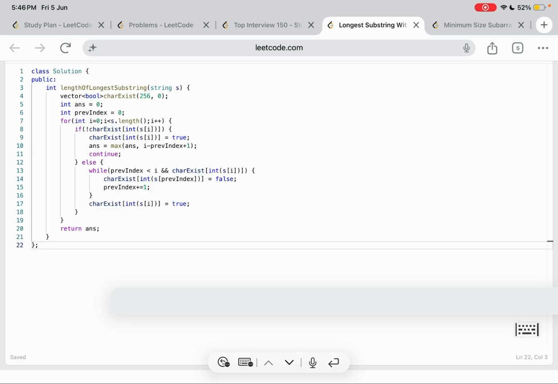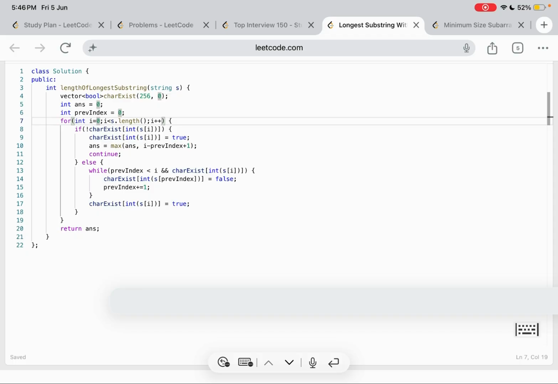So squeezing the array is a sliding of the substring, right? So previous index whatever I had, once I found, let's say, a duplicate f or duplicate a, I have to squeeze till the character that exists for the current index is gone, so I keep on making those characters false and moving the previous index.